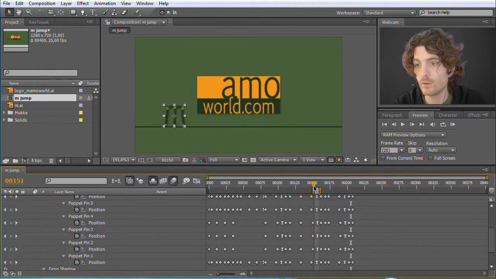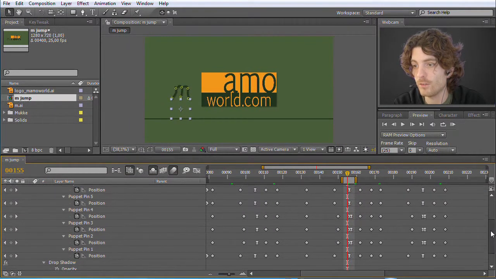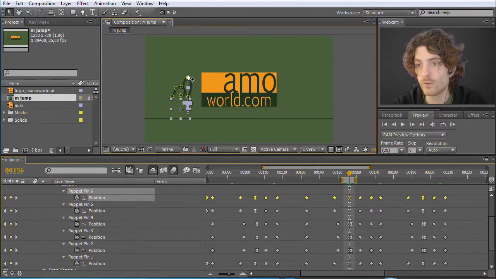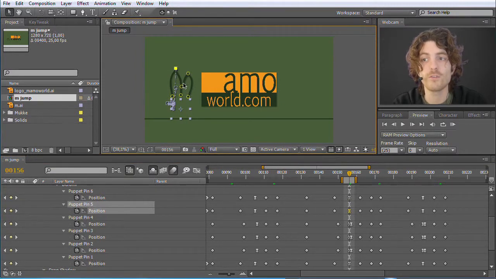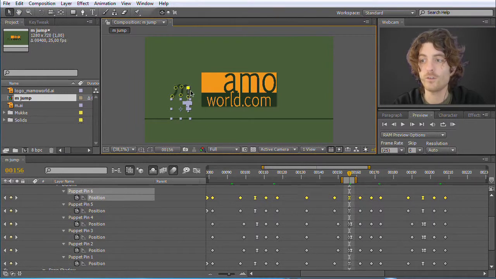But anyway, we now need to modify the animation of this M. For example, if we look at the second jump, there are several keyframes involved here. For all these 6 points, we have 1 or 2 keyframes at the highest point. They are not all at exactly the same time, but more or less. So what we would need to do is select the first one, move it a little bit up, select the second one, take care that you're really at the keyframe, move it also a bit up, and so on. Then you need to move all of them such that the M looks exactly as before, just a bit higher. But this is a bit tedious because it's really difficult to move all these keyframes consistently. So therefore, I undo this, edit undo, and we're going to do this instead with the help of KeyTweak.